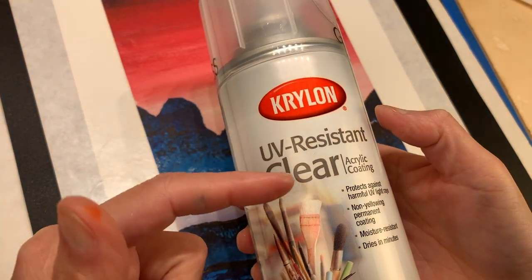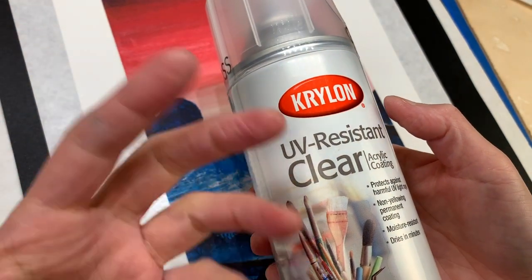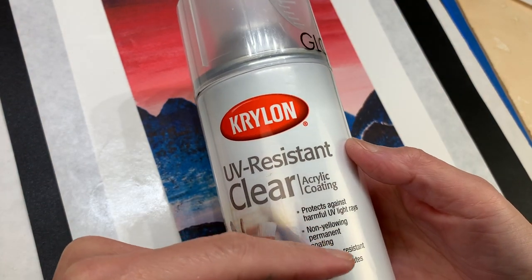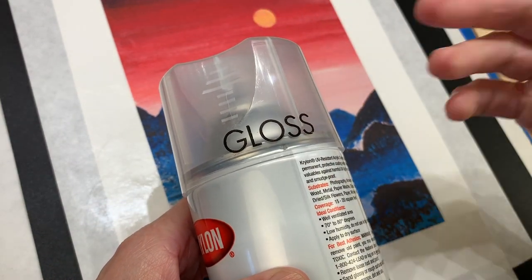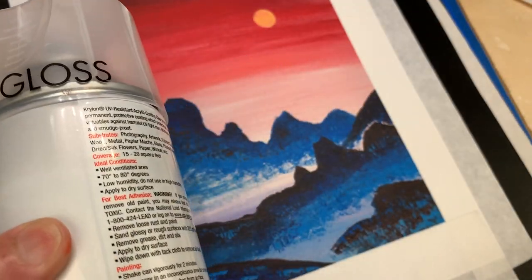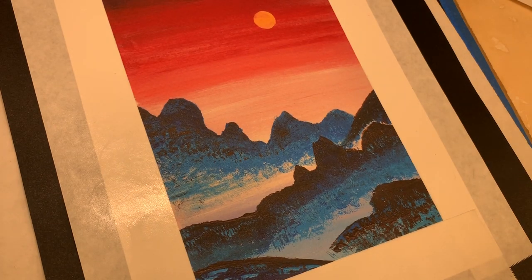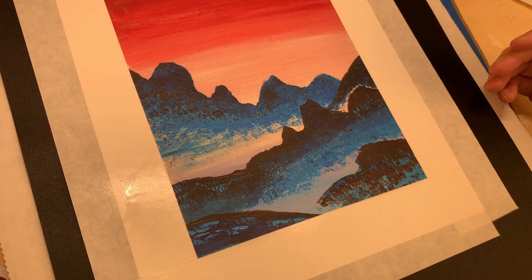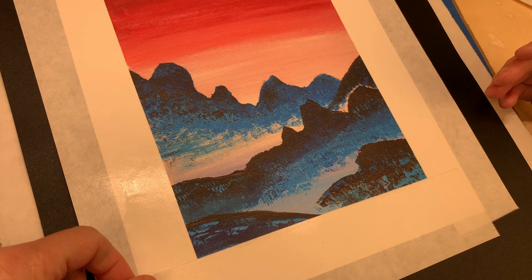UV resistance. So this one is resisting UV. Even after sunshine, the color will not fade, and there is an acrylic coating on it, with a gloss finish. I bought gloss and matte, and since the paper is already so matte, gloss will be better. Now it's dried. I did this work 2 days ago, last night or the night before.